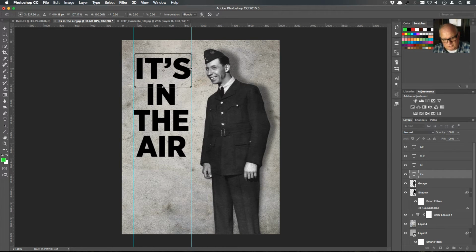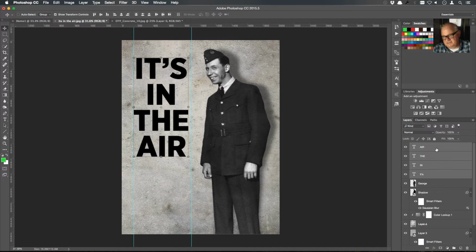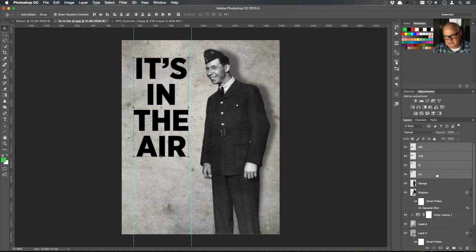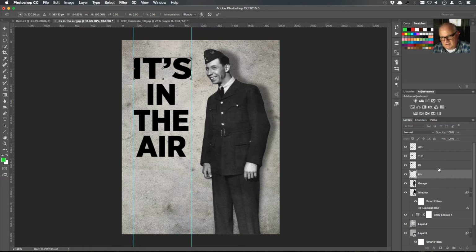Another thing we want to do before we do that is take all the text, because we know that it's spelt properly and it's in the right place. Take all the text, right click and just say rasterize the type. That makes it non-editable then, it makes it pixel format. So rasterize the type, it's all rasterized. So now we can grab it at the side, everything will work in at the side, and hit the return key. It's in, let's pull that out as well.